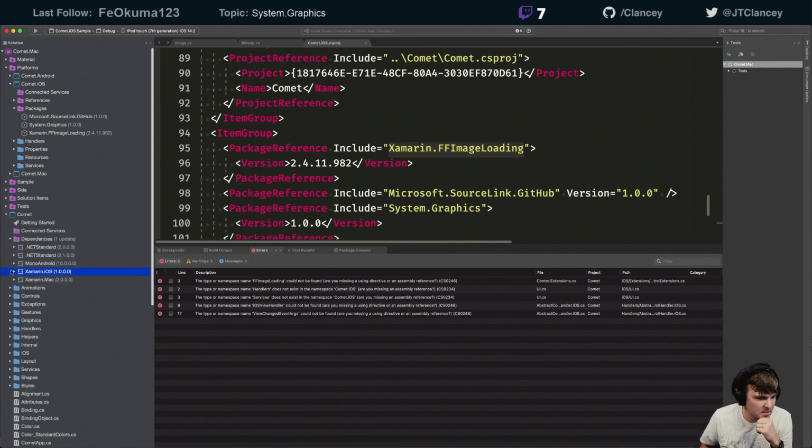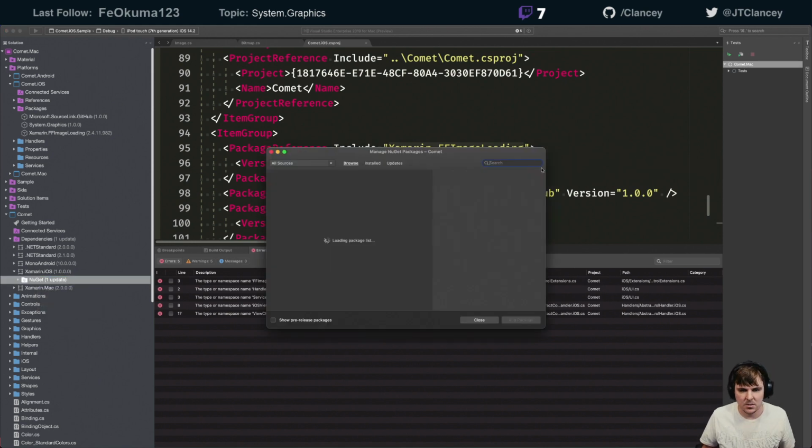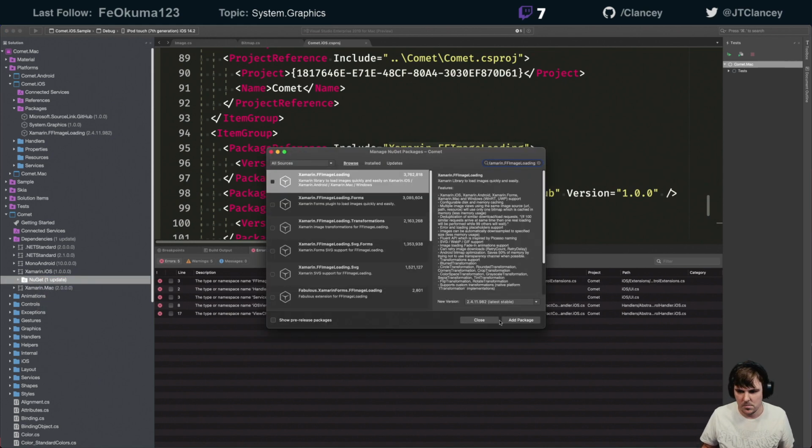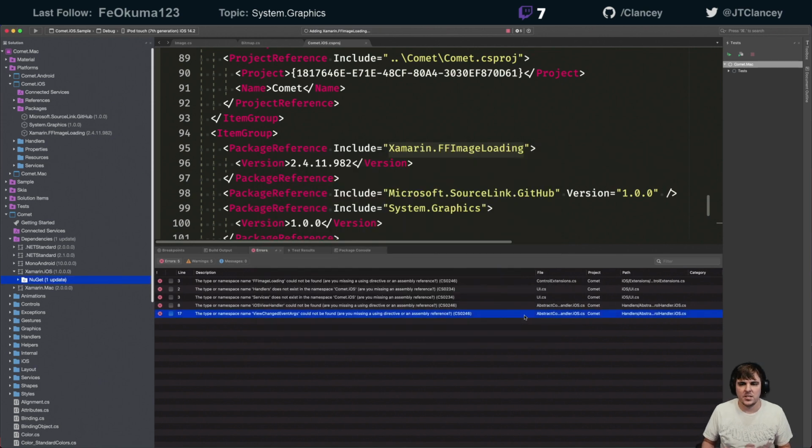Go to dependencies, iOS, manage NuGet packages. And we'll just add that in there. And then it should build. Only NuGet was faster.